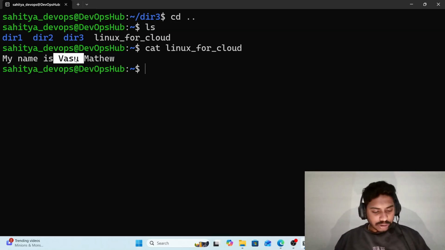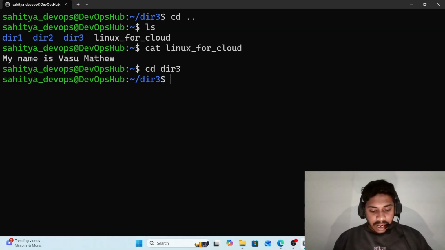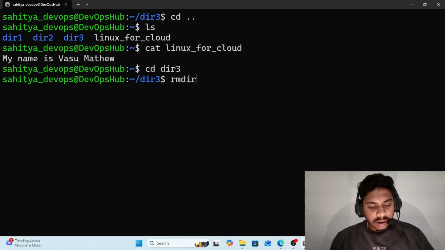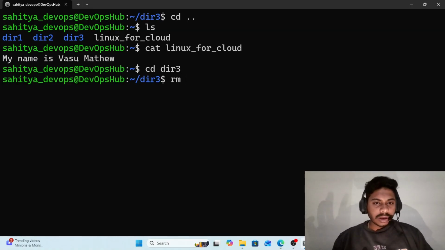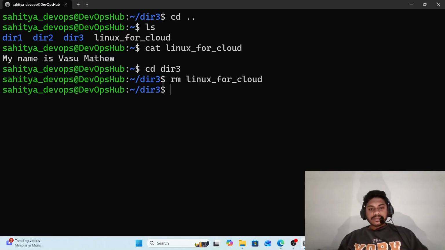Let me show you one more thing. If I get inside this directory 3 again and remove, so to remove a directory there is a command rmdir, remove directory. But this is a file, right? So rm only. rm links for cloud. So now if I remove this file, you can see it's removed.